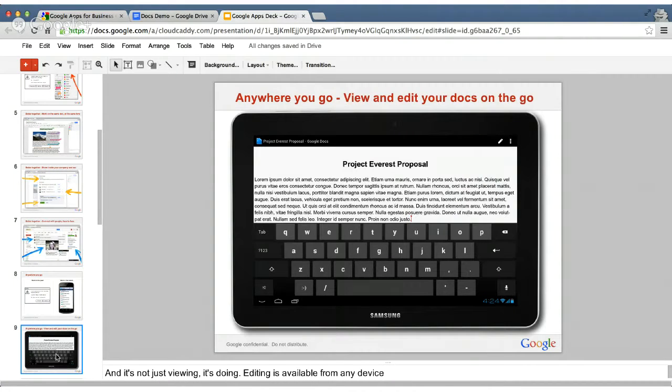For documents you make in Google Docs or for Microsoft files, we actually have editors available for no extra cost. You can jump into the document and make changes there. They're optimized for mobile, so you don't get all the annoying toolbars. You just get the ability to make little changes to a document, maybe clarify a few points, a few bullet points. You can see this as an Android tablet where someone's adding a few lines to a client proposal.